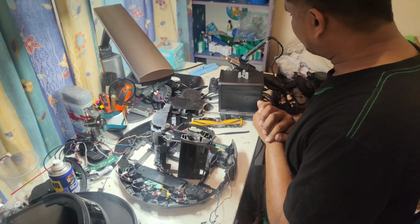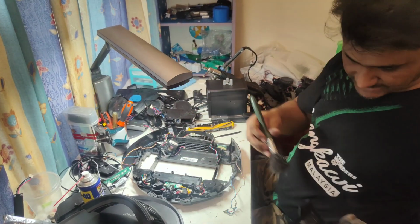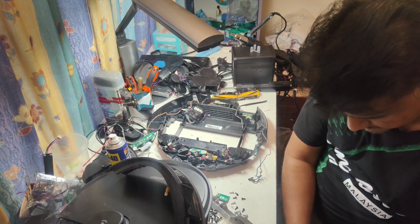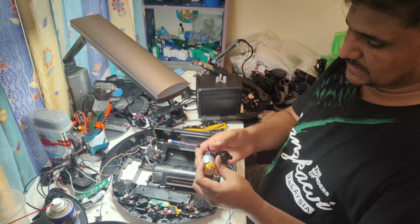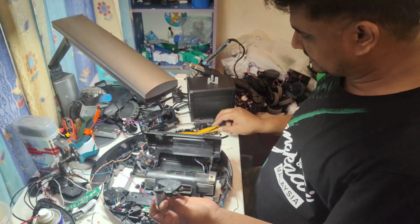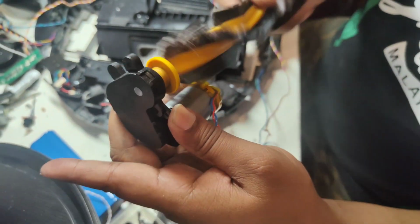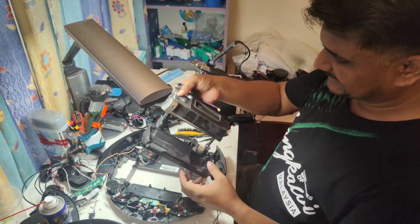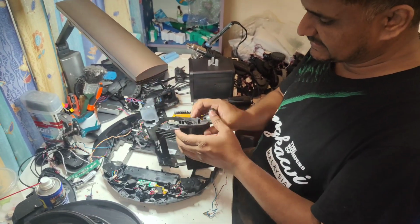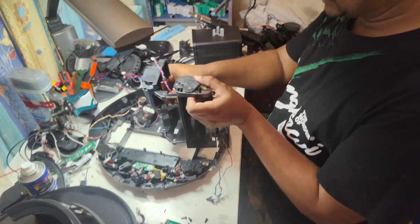And I need now the main brush motor assembly. And before I assemble back, I want to clean this one slightly. Okay, so this one is the new motor assembly, and this one also I will show you. Totally, there's no sound. Very smooth. So that's the difference in the motor. So we just fix back the motor only. And as I mentioned, there are only 3 screws here. 1, 2, 3. And then after that.